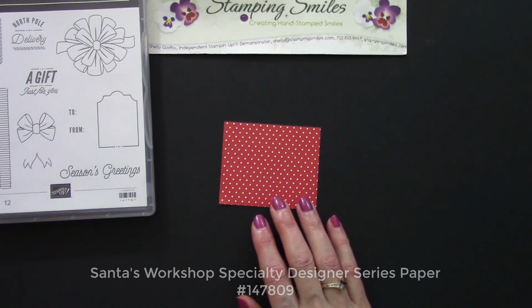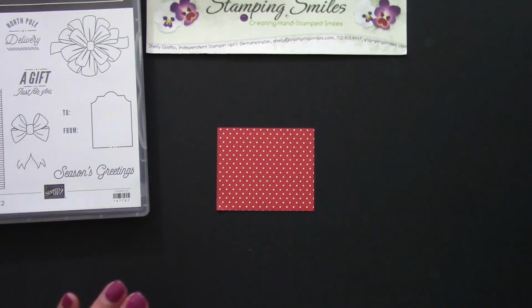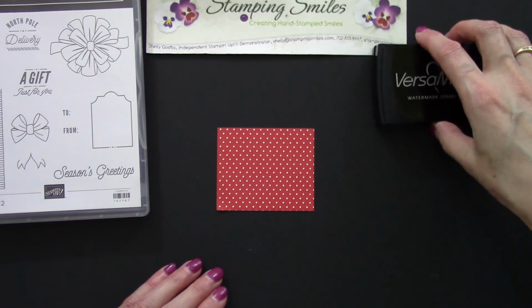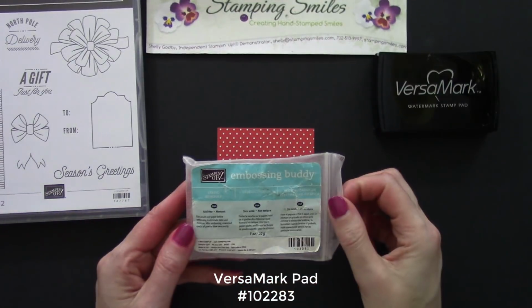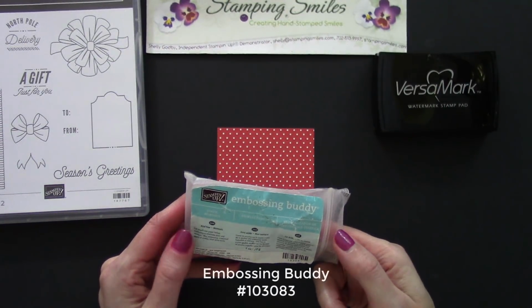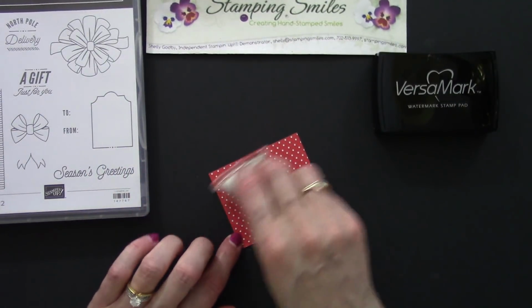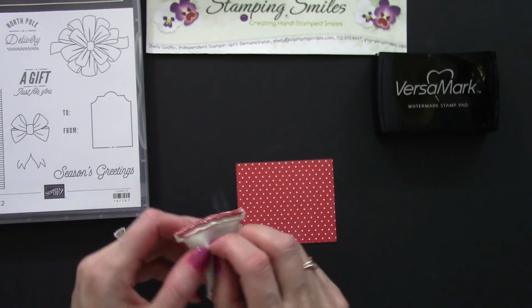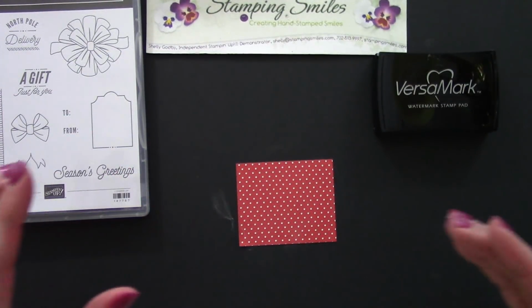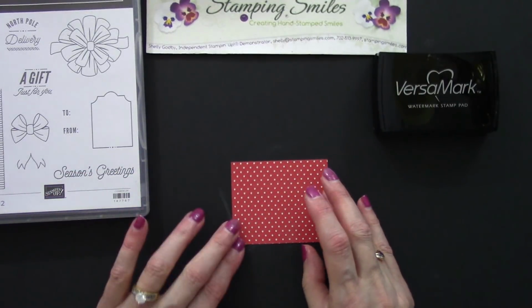So first I stamped it in black and it wasn't all that remarkable. And I thought, well, wait a minute, how about if we emboss it? So for that, I've got my Versamark pad and then my embossing buddy. That's the first thing you want to do. Take this out of here and rub all over your paper. What's so cool about this is that the embossing powder is going to stick then to the wet ink and not any of the oil in your fingerprints.